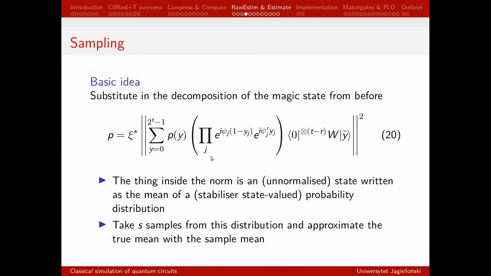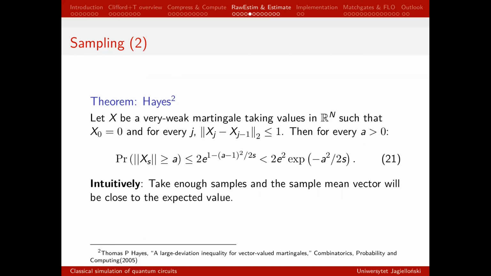So what happens? The basic idea is that you take this exponential sum I had before, substitute it into the expression for p, and rather than do this for every single one of these 2 to the t values of y, we sample a whole bunch of y's and assume that the sample mean is going to be close to the actual expectation value. When I say assume, we prove some bounds. Naively, if you sample enough, the sample mean is going to be close to the expectation value, and we have some good, tight bounds on how close. I don't want to define any of the terms on this slide, because there are a lot of them and it would be a talk by itself. But the intuitive reading of this slide is that if I sample a whole bunch of vectors, the sample mean is close to the true mean. This theorem by Hayes from 2005 lets us put good bounds on how close it will actually be.